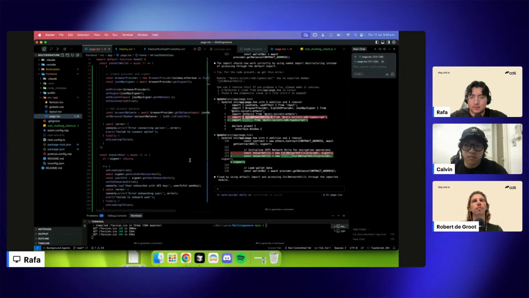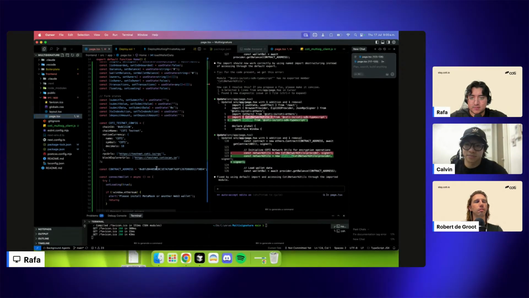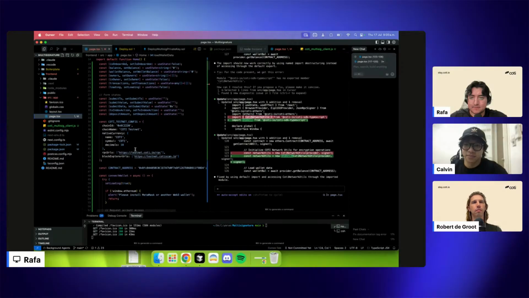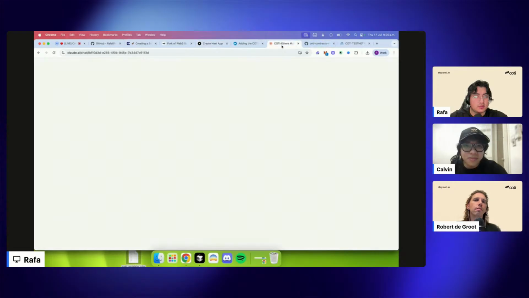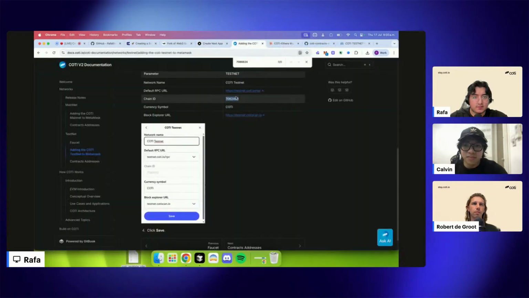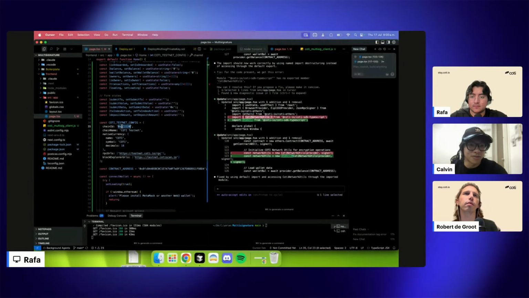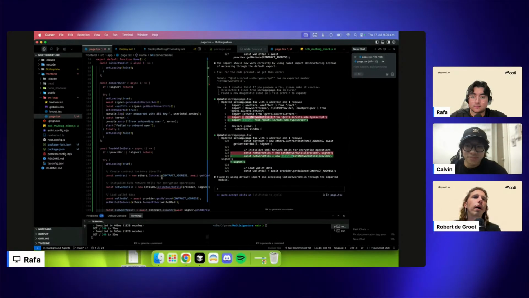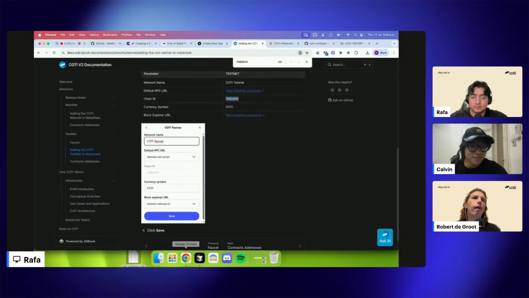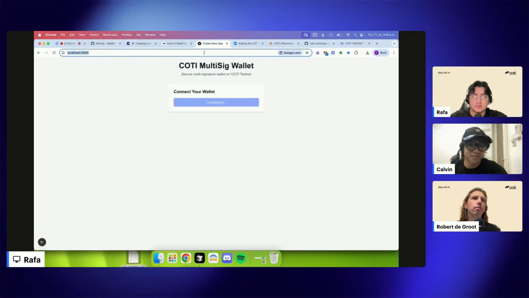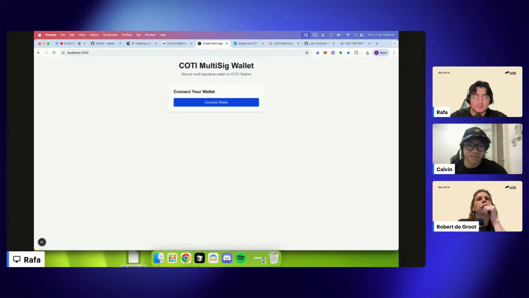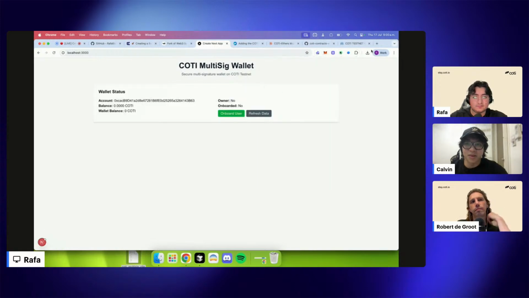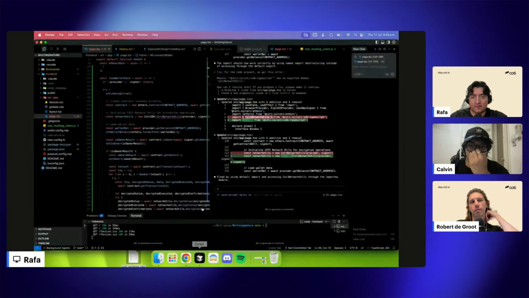It's probably right here. Okay, I will go to the documentation again. Can you replace all? Yeah, I replaced the chain ID, and that's it, because it was using a wrong chain ID here.